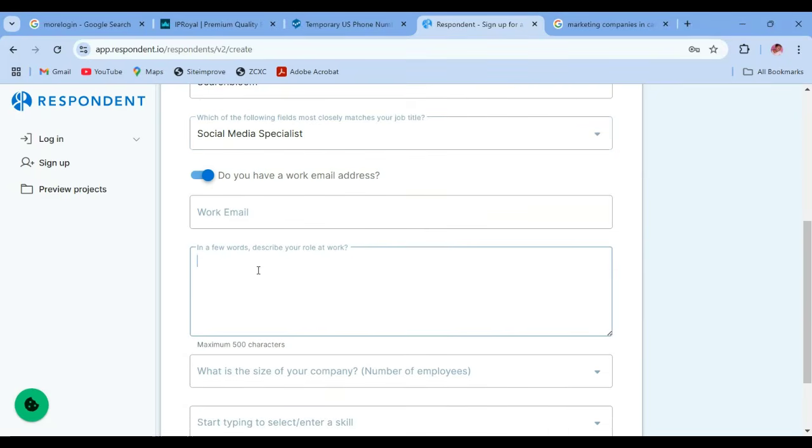Here, then you have to, in a few words, describe your role at work. So the role at my work is, I help brands increase their online presence.